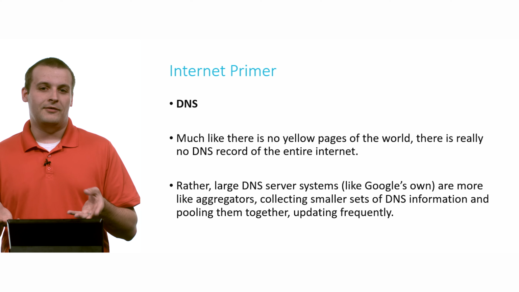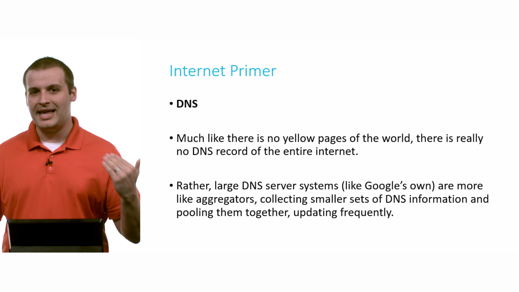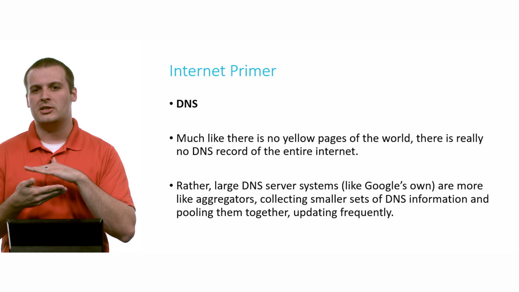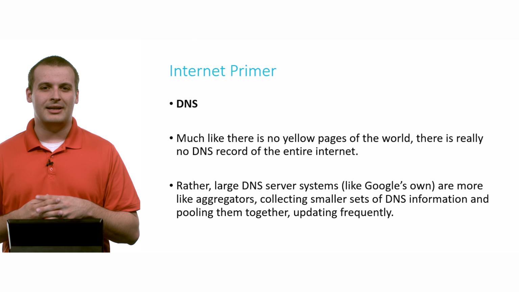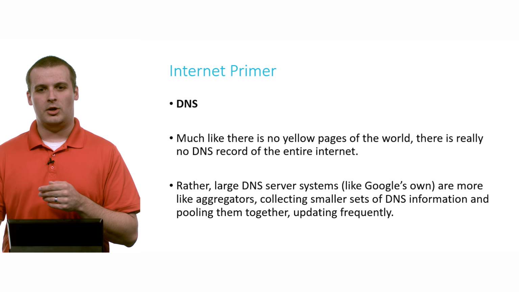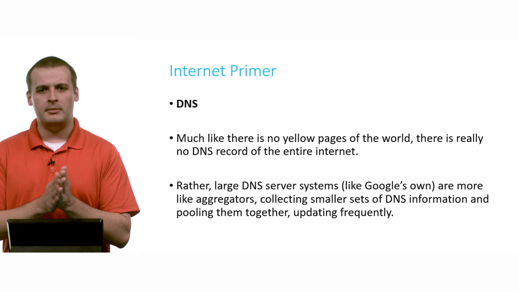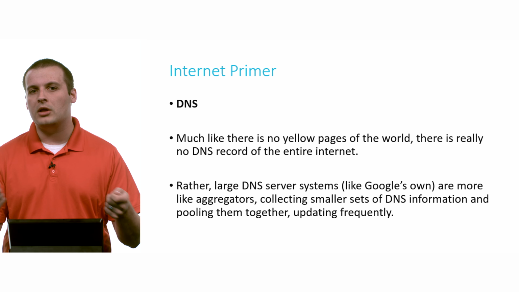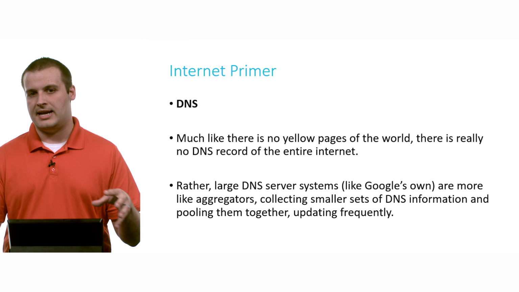But if you do get the yellow pages delivered to you, you don't get a book that's every phone number that exists on the planet, right? You get a list of the local phone numbers, the ones you're most likely to call. And that's actually what DNS is. If you think about it, DNS is really the local yellow pages. And large DNS servers like google.com's, they're actually just more like libraries that have a copy of all of the local yellow pages or all of the local DNS records.